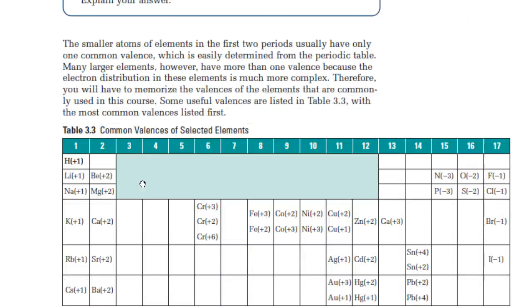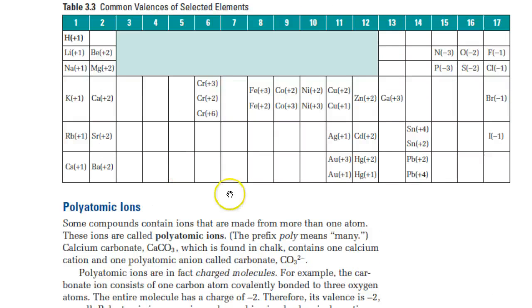And on page 97, there is a nice table summarizing valences of a number of elements. For the first 20, you can figure it out pretty easily based off of the periodic table. When you start getting into the transition metals, you start having multiple options for the valence, and that's why you learn the stock system, the Roman numerals in brackets, or the classic naming system like cupric and cuprous.